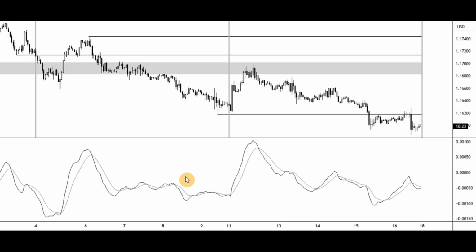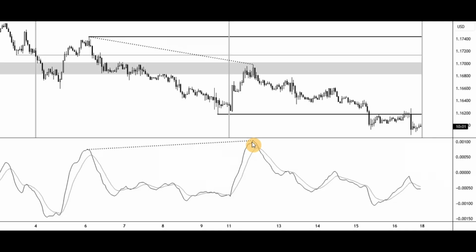This is the MACD indicator. I removed the histogram from the MACD and only focus on the moving averages of the MACD. If you notice, this high and this high are different from this high and this high. They form a divergence or a crack in correlation. Whenever we have a divergence or a crack in correlation, it usually lets you know which direction price is going. So because we have a divergence on top of price, as well as on top of the MACD, it lets you know that price has a strong chance of being bearish.